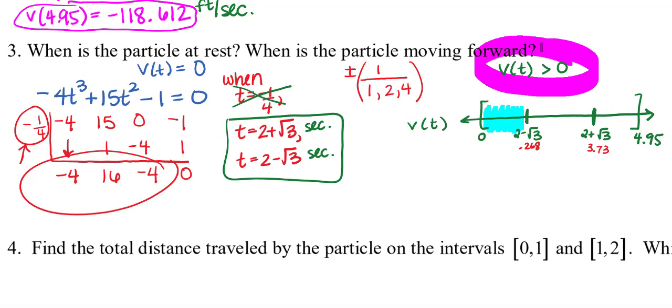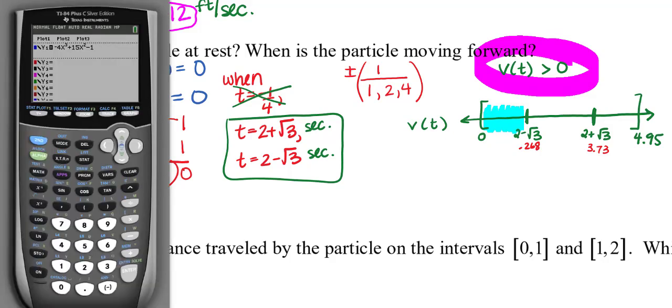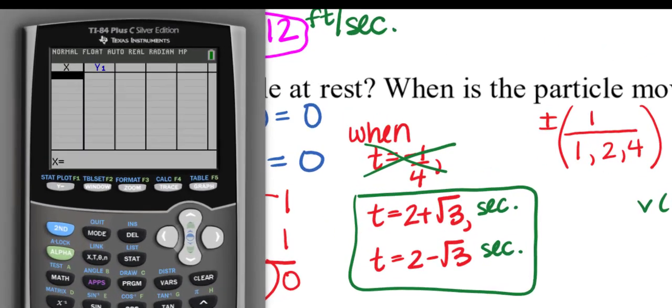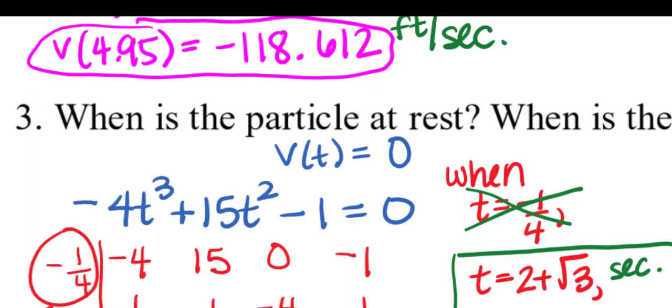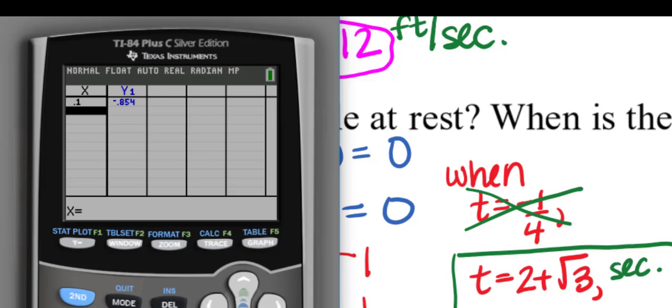So I'm going to fill this chart out now by looking at a graphing calculator, and I'll show you the table. Okay, so in y1 I do have the function, which right now we're on velocity. And now I'm going to type in some of these numbers that are in that number line so I can see whether my velocity is positive or negative. So I'm going to use 0.1 as something that's in between 0 and 0.268. I'm going to use maybe a 2 or a 1.5 or something for the next section. And then the last section, I'll maybe just use a 4. And so all I'm looking for are these numbers positive or negative. So I see negative, positive, negative.